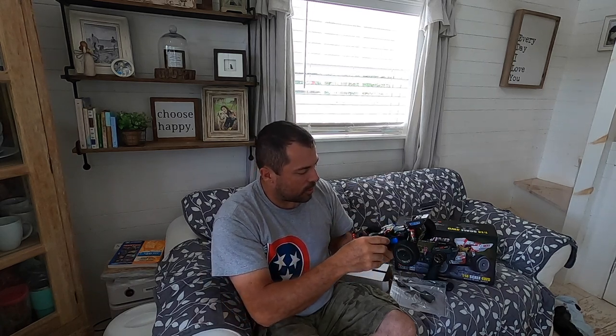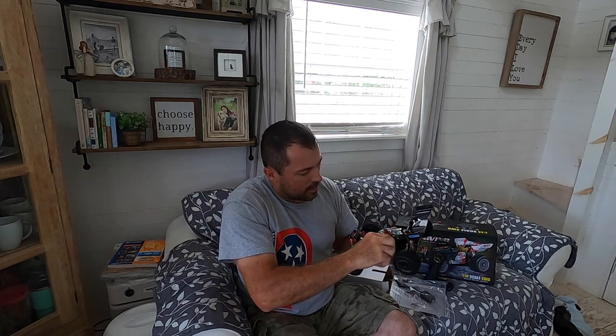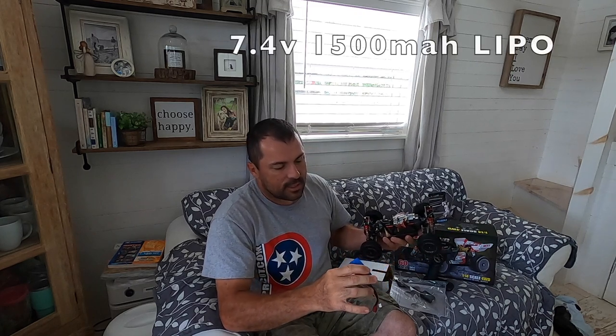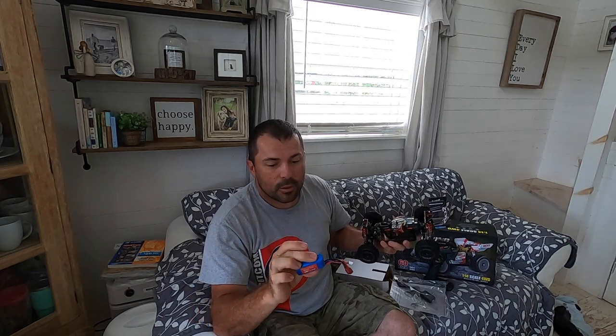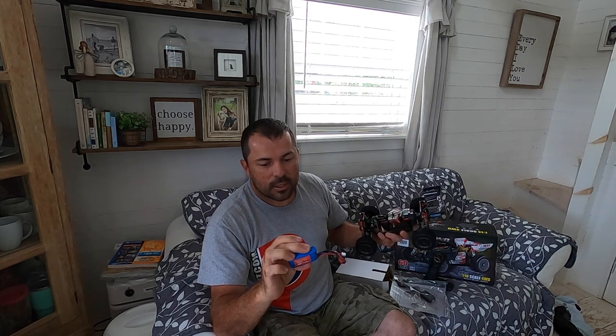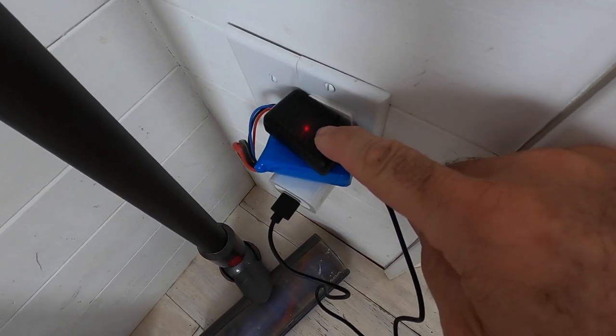Electronic speed control. And it's got a little battery, they say. Okay, yeah, it is. It's just a small 2S LiPo, 7.4 volts, 1500 milliamp hours. And I'm gonna get this thing charged up and we're gonna put this buggy to the test. Stay tuned.